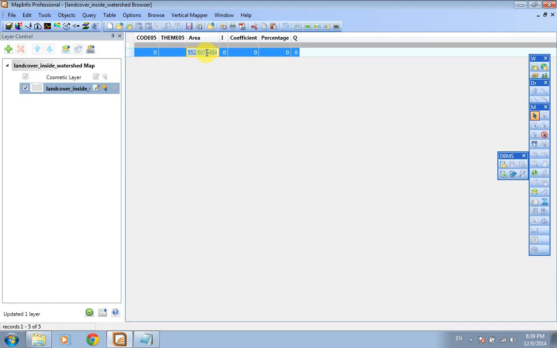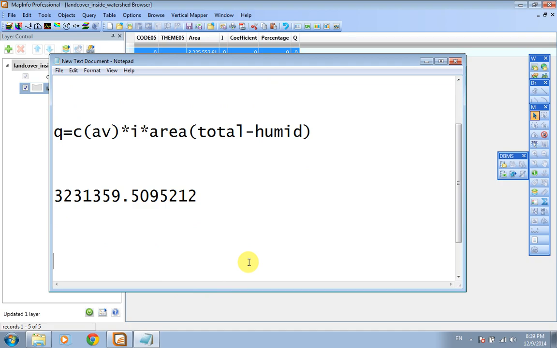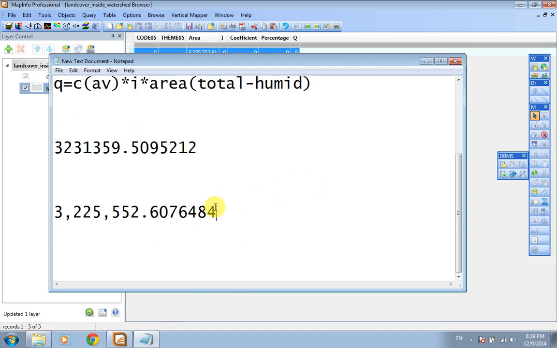Double click on it, Ctrl C, copy. Let's save it here, just deleting commas. Okay, this is area total minus humid.